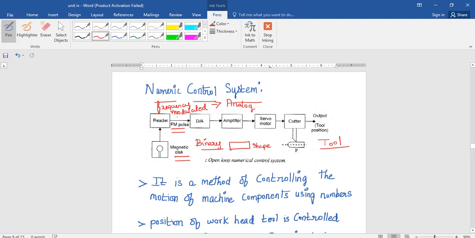This is a digital signal which is converted into analog signal by D2A converter. Then this analog signal is amplified, the intensity is increased, then it is given to servo motor. Here servo motor will control the position of the tool head.